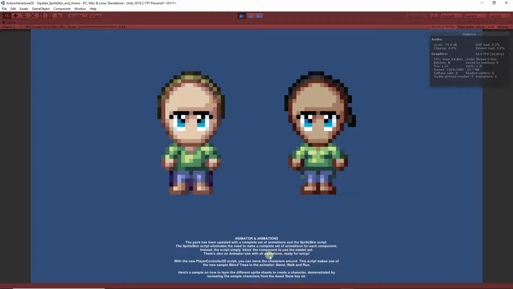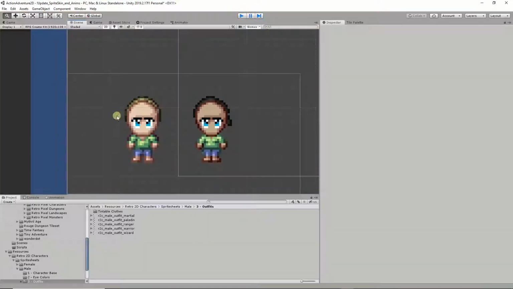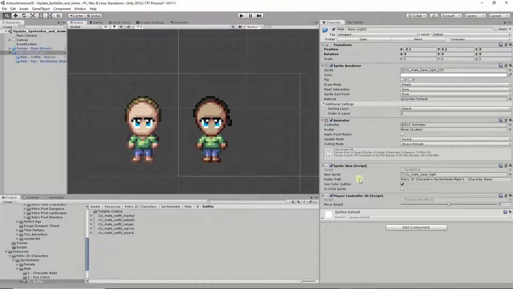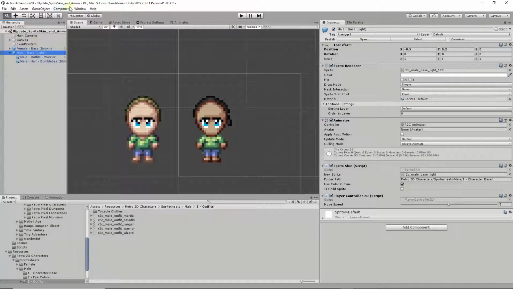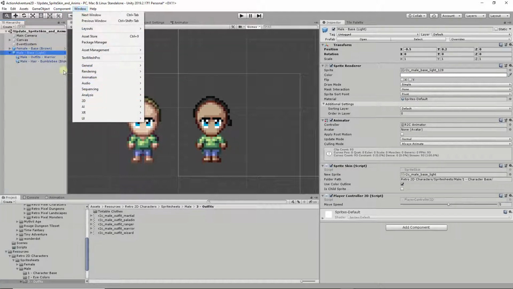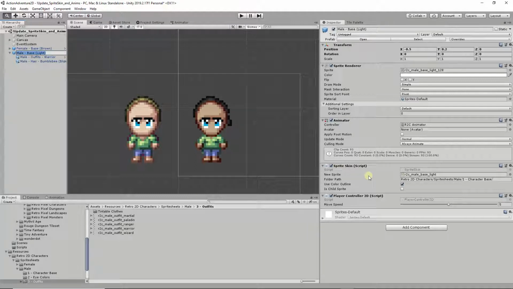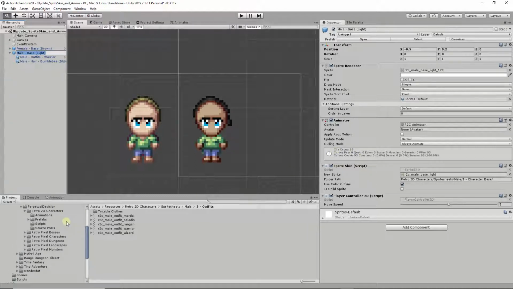I don't remember how to change out his sprites, to use the new window. Let's see here. He used to have a button that, when you changed it out, you clicked the button and it updated the sprites with all the animations.